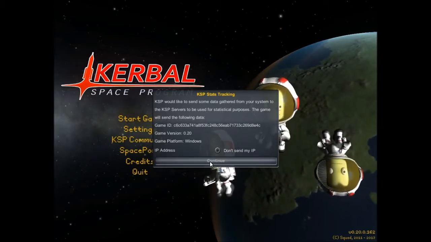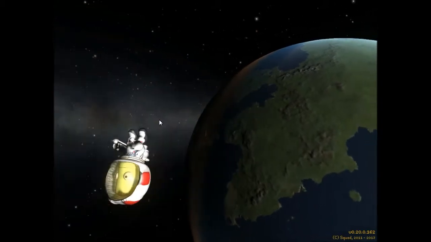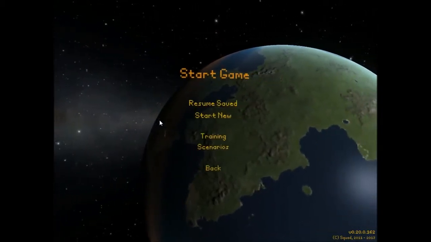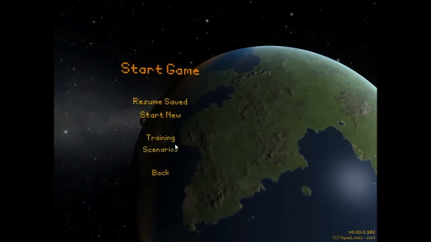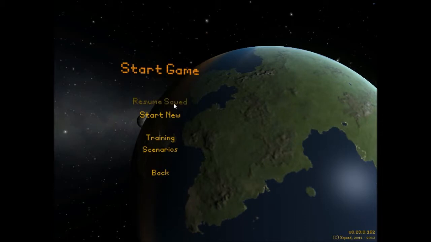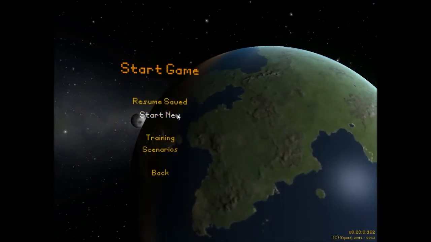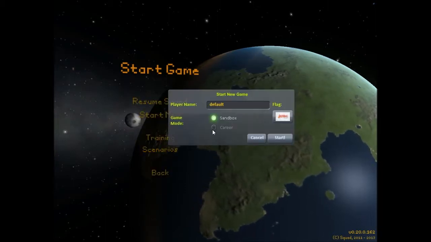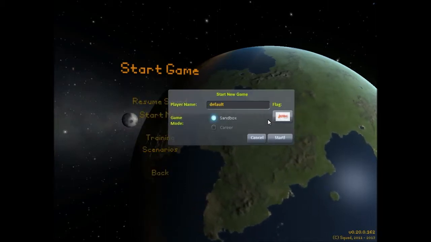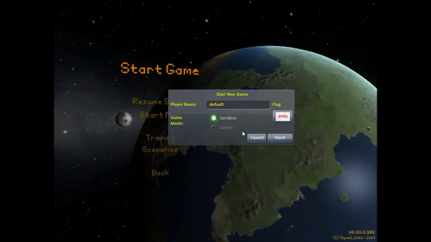This is so exciting. Got some training scenarios. Resume save. What should we do? What's this? Start new right now. We can always go back and do some training. Can't do career. What's the sandbox mode? Flag, Kerbal. No, let me do something cool.